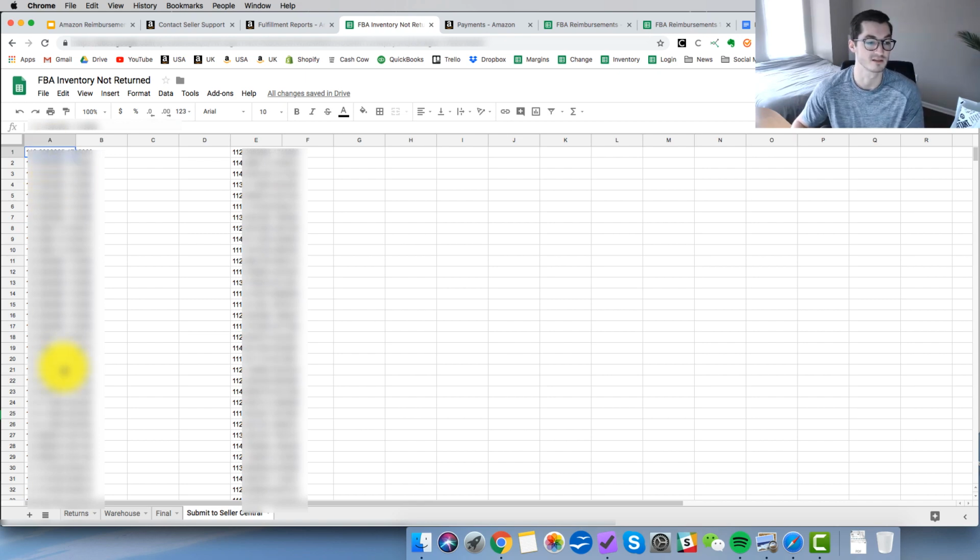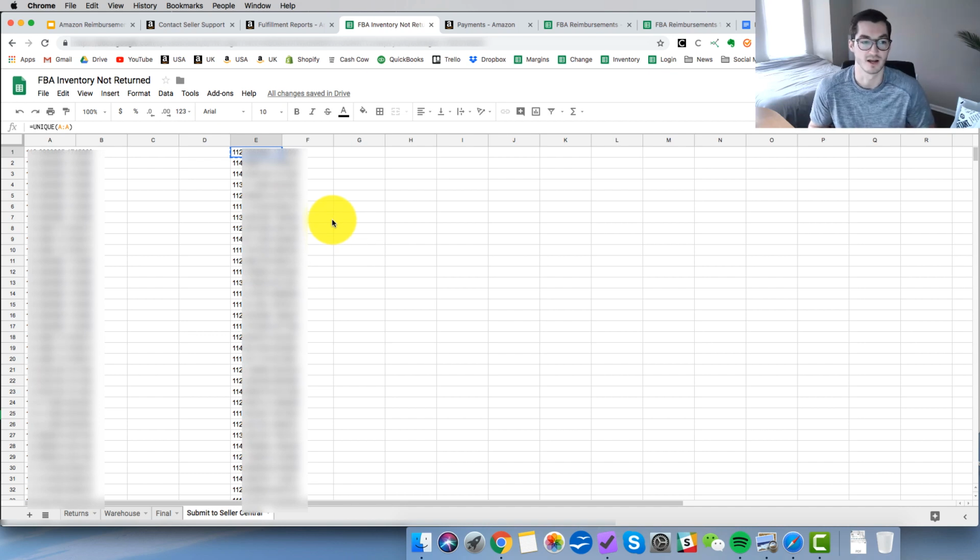But we just want to paste them all on the left-hand side here, and then we're going to run another formula that makes them unique. So this is a pretty easy formula. You're just going to pick another column here, hit equals UNIQUE, open parentheses, close parentheses, and you're just going to select column A, which is where we pasted all of the IDs that resulted in no match. And it's going to come back with a list of unique IDs.